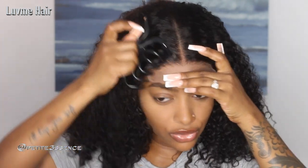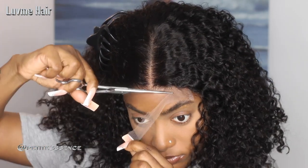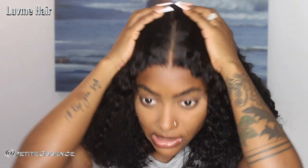Let's go ahead and slip that on — just like that. Super easy and super snug, which is really nice. Then I get my scissors and cut away the excess lace. Guys, that looks so good with no product — all I did was cut down the lace and it looks like it's melted. The parting looks completely believable.